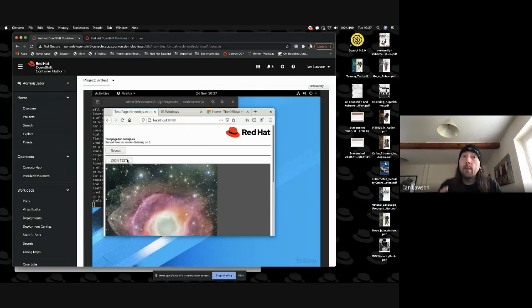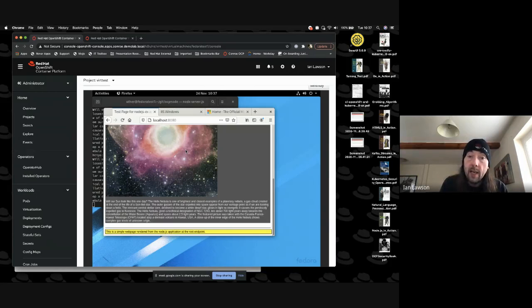Again, don't take the performance as indicative of the performance of OpenShift virtualization. This is on a nested virtualization system. So this is virtualization, virtualizing a virtual machine. So it's going to be quite slow. So that's running on the localhost. What's nice about it is that it's also expressed as a service. And how services work is that those services are endpoints for ingressing traffic.